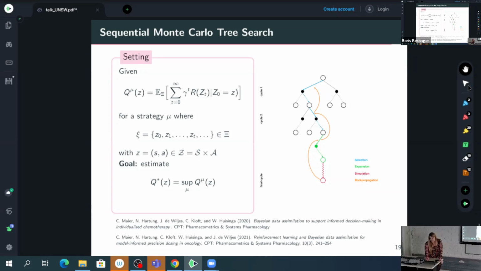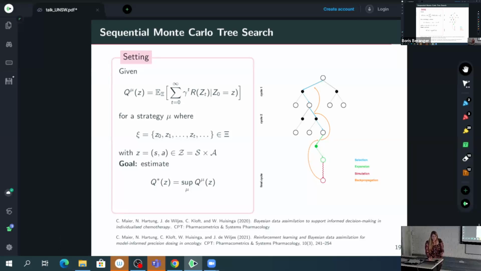Essentially, you're trying to approximate this expected value here. That's the goal in the reinforcement learning problem, and this is done again in Monte Carlo fashion. You generate samples, which I call psi here, which are combinations of states and actions. If you can generate a lot of them, you can of course approximate this Q up here very well. The problem sometimes is you cannot generate samples of the actual system, but you might have a model, and then you also might have data.